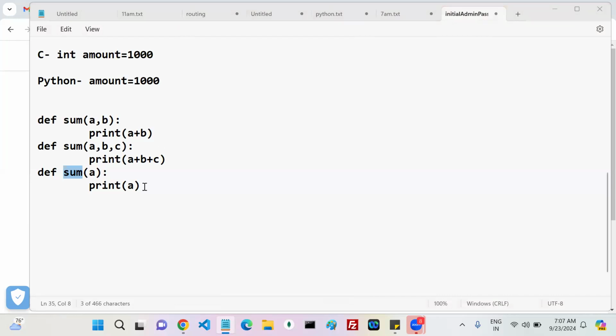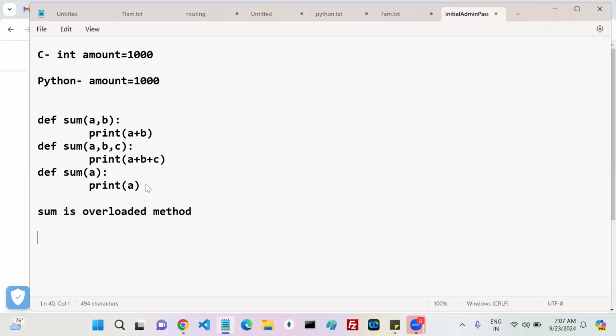So as per our definition, can I say my sum is an overloaded method? Yes. As per our definition, I can say this is an overloaded method.